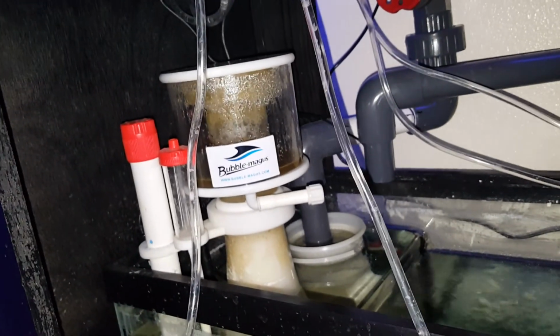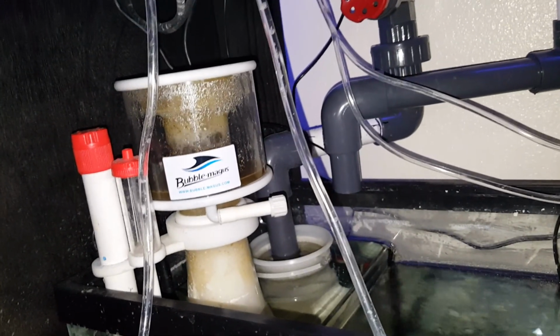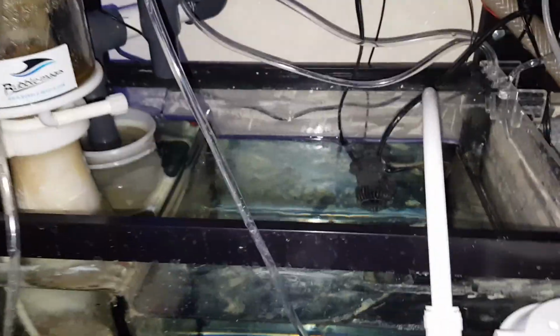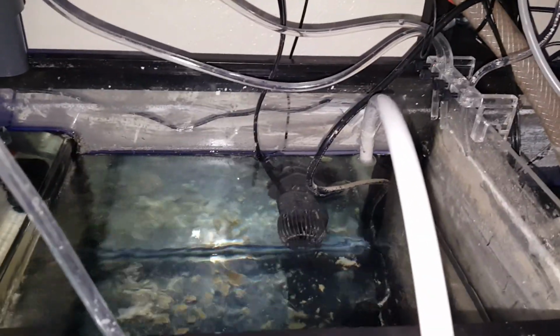Skimmer is doing awesome. It's pulling out a lot of gunk. I have to clean out that cup like every 2 days. It's doing very well. Inside the center compartment, remember guys, in my last tank I had a refugium. And here it's empty. I got a piece of Marine Pure coming just to help with the biological filtration. But then there's a 500 watt Phoenix titanium heater, which runs off my controller.